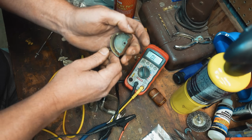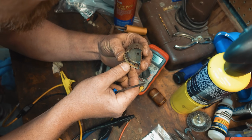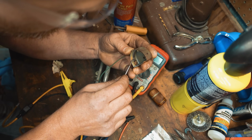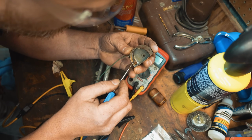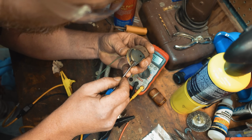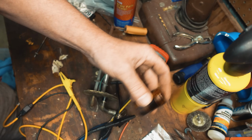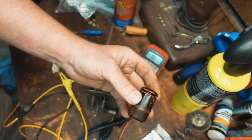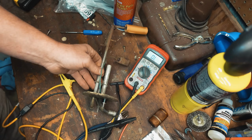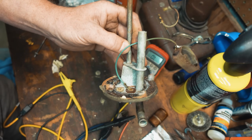I was looking to see if there's a broken piece, and usually you'll be able to see it, and I just don't. Time for a new sending unit. I'm not going to try to fix this. I'm sure these are available. Oh, I'm done. I'm not fixing it. I've got a float full of gas, a messed up resistor, and a messed up pin right here. I'm not fixing this. I'm going to replace it.